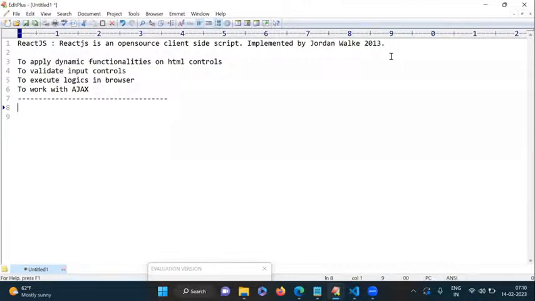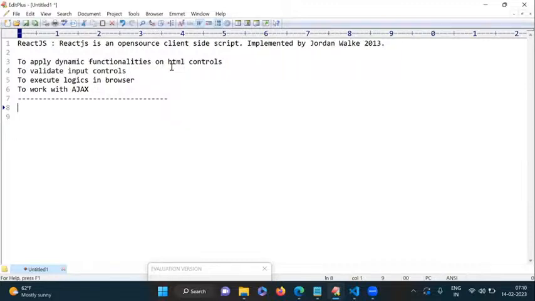JavaScript, React JS, Angular, Backbone JS, Vanilla JS, Knockout JS, all these technologies come under client side scripts only. The main responsibility is to apply dynamic functionalities on HTML controls. By default, all HTML controls are static controls.